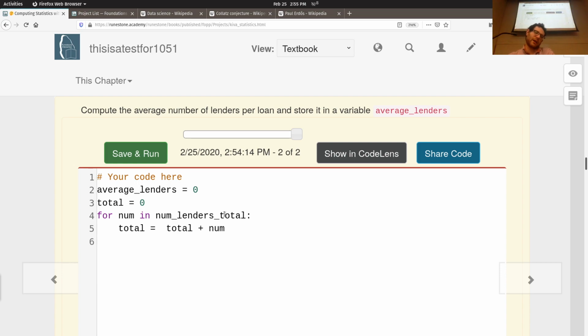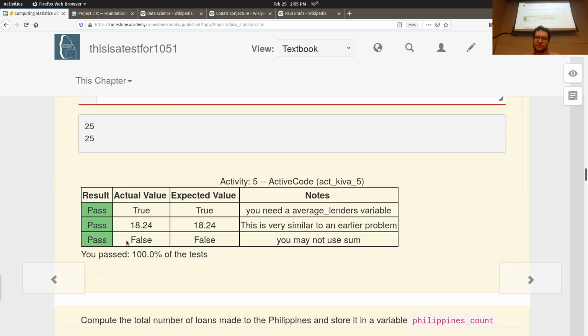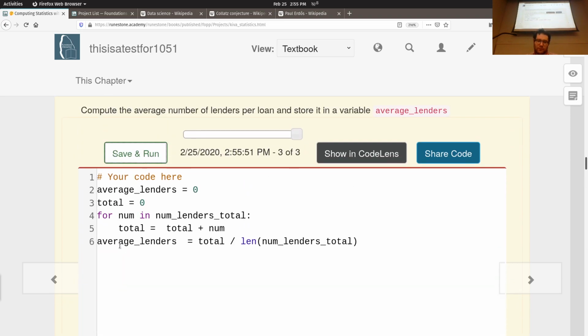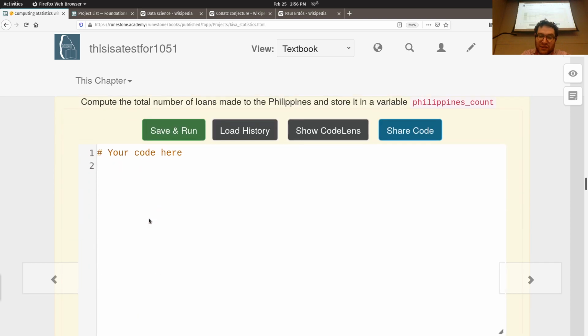Right, so we accumulate it, we add all the things to the total, and then we can simply say average lenders is equal to total divided by length of num lenders total. So right, we add up all the numbers in the list and we divide by the number of things in the list, and that gives us the average. Pretty much exactly the same as the second one we saw.